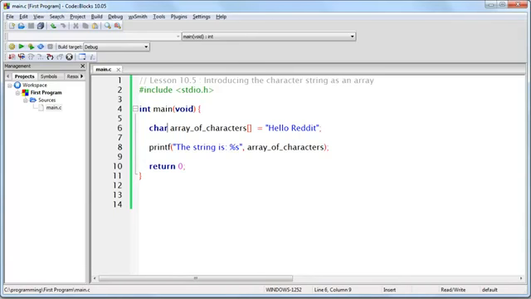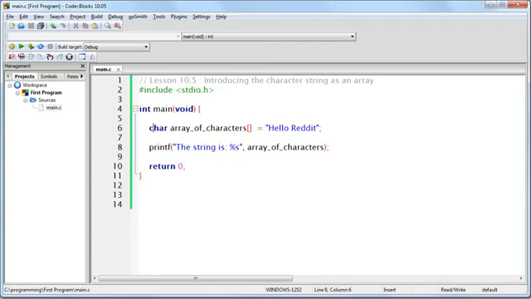So the next question I have for you is, what is this array of characters? Well, you should remember that the printf function, when you specify %s, expects a memory address, it expects a pointer. And remember, anytime you are ever working with data that is more complex than a single variable of a given data type, you are working with a pointer. So behind the scenes, this is a pointer, and it points to the memory address of the H, which is exactly what the printf function expects.